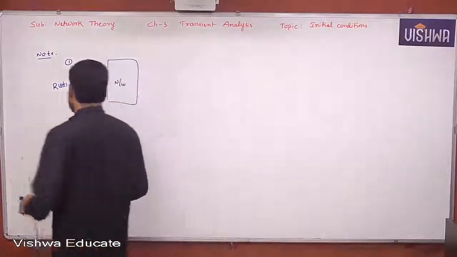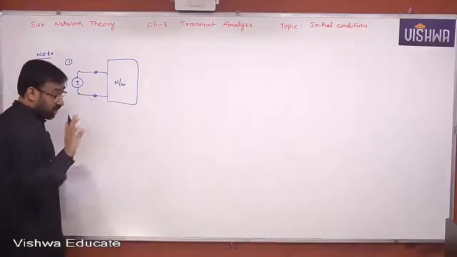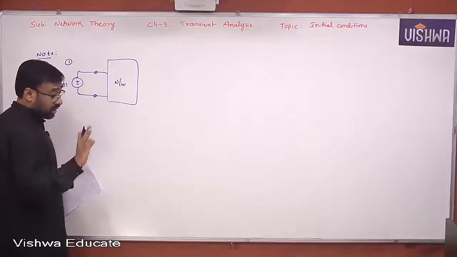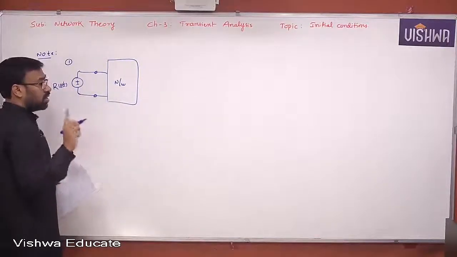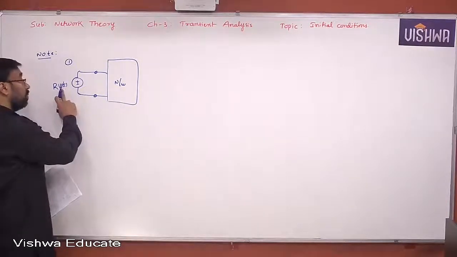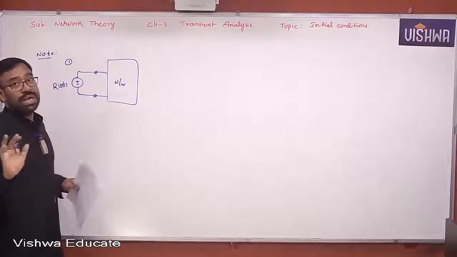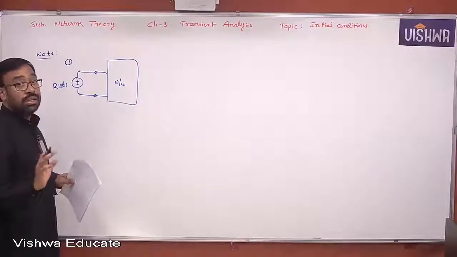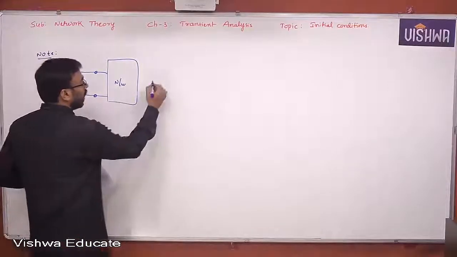So using that, I would like to use the switch, only one switch, not multiple switches, without changing the configuration of the network. Just use only one switch and remove this U of t. That means in place of U of t, I'm going to place a switch, but only one switch, not multiple switches. Yes or no, all of you? Okay. So this is how I would like to do it. Now, how can we do it?